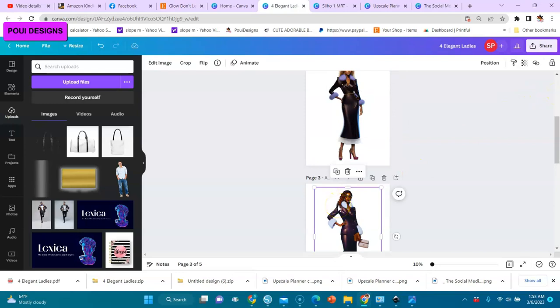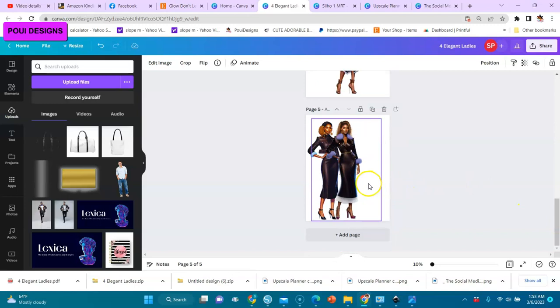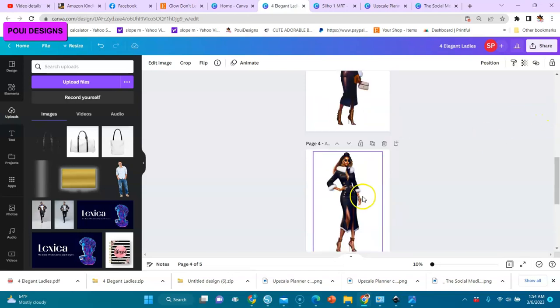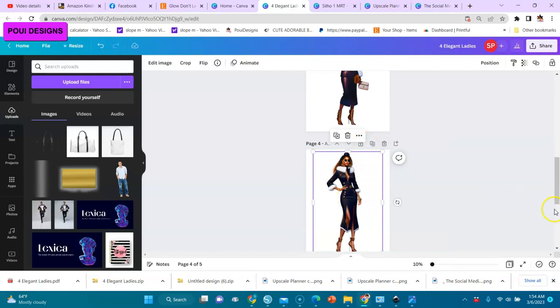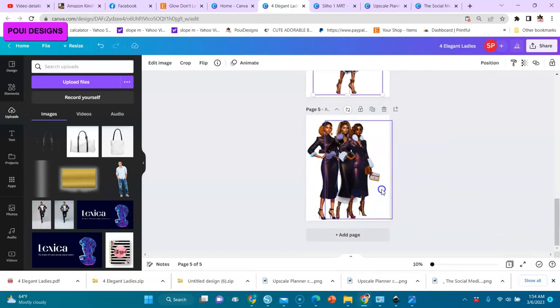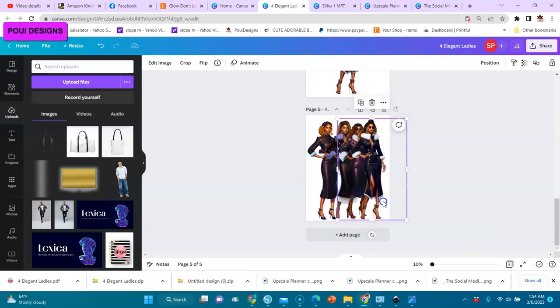This is the third one. Copy. Right click, copy. Control V. And then this one. Right click, copy. Go down here. Control V. Okay, now we have all 4 of them.